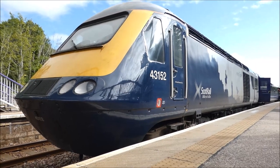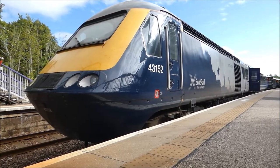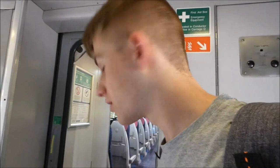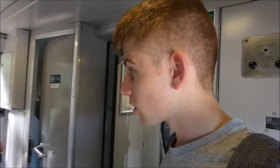Once we get there we'll be going down to Kingussie. We're on board the HST now — it's got the old doors with the windows and it's an unrefurbished interior, so it's not an Inter7City unfortunately. But it's kind of good because it means we get to go on both types of HST they have up here. We'll be setting off in about 40 minutes. We're on the second-to-last train of the day, and then we'll be staying overnight in Kingussie.